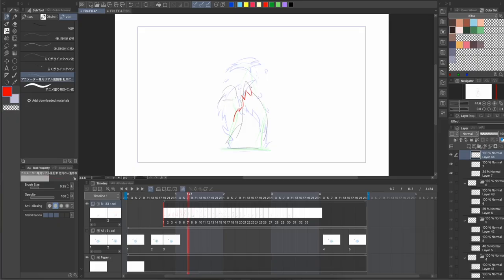I know it's a lot of drawing. That's part of drawing animation sometimes. You just gotta do that work, you know. So hang in there. It's gonna look amazing when we're done.